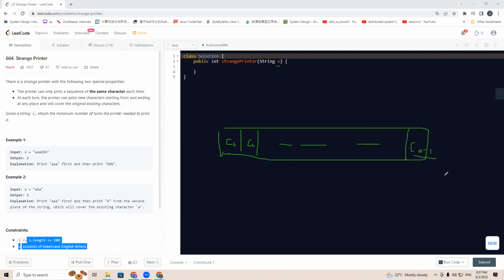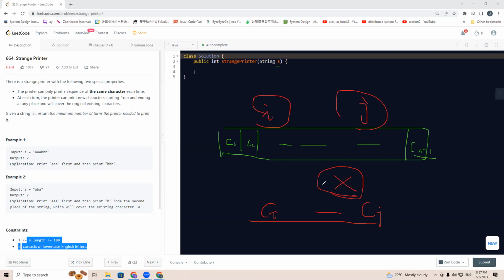So we can use, for example, an index i to j. We'll say from ci to cj, we need, for example, x terms, minimal x terms.